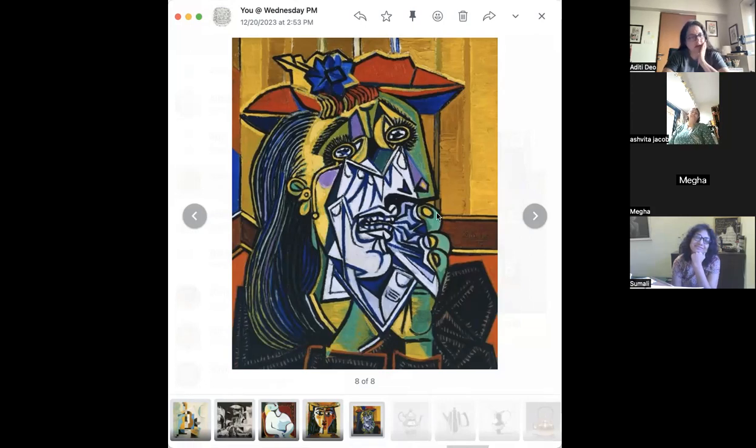When I saw this painting as a younger person, I found them really grotesque. Then 20 years ago, there was an exhibition in Bombay of Picasso paintings. When I saw them in real life, I was able to see them very differently. Looking at a painting at this scale versus the scale that they are made in can change our perception.